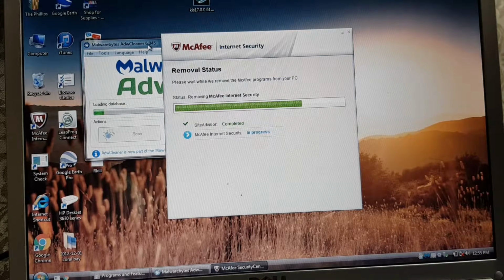And then to be in a really good position, you need to do these things in safe mode. I'll make a video on safe mode later on, or sometime soon, so watch out for that one, guys. This is how you get rid of the viruses and malware and pop-ups and ads from your computer. I hope this helped you guys.